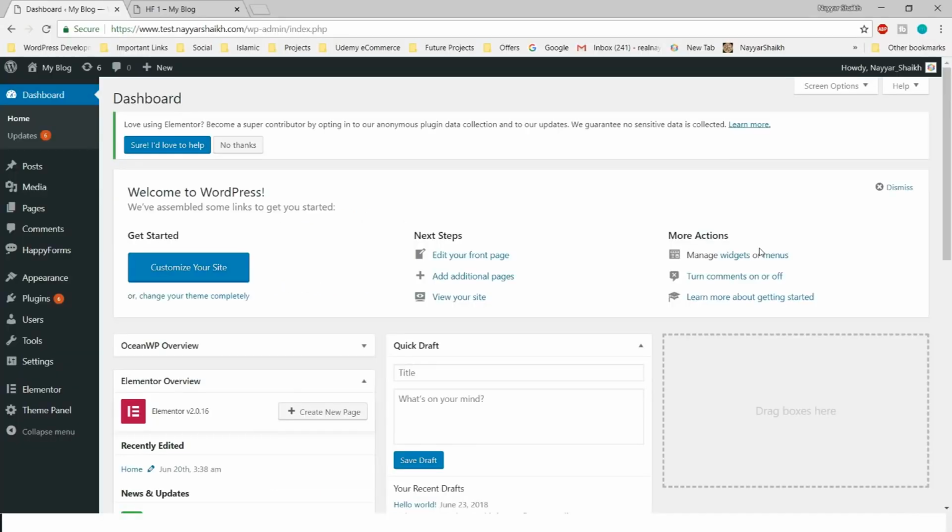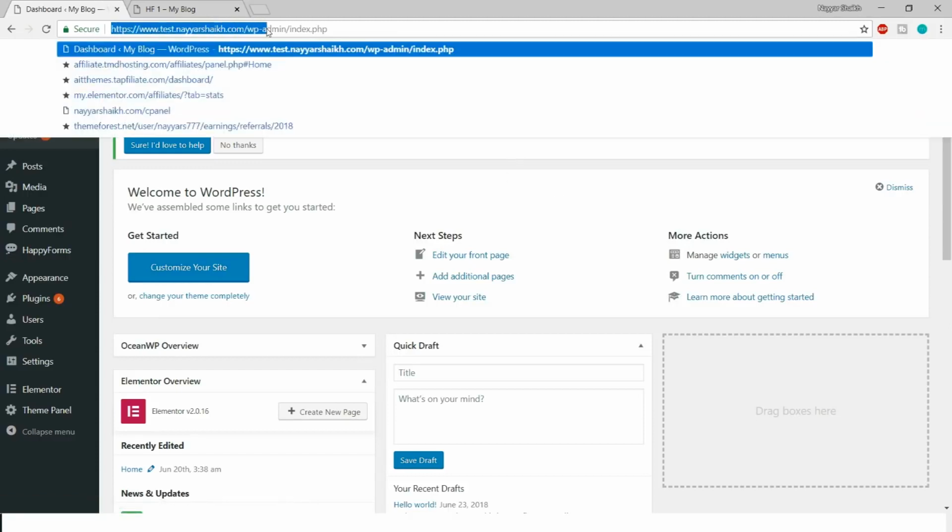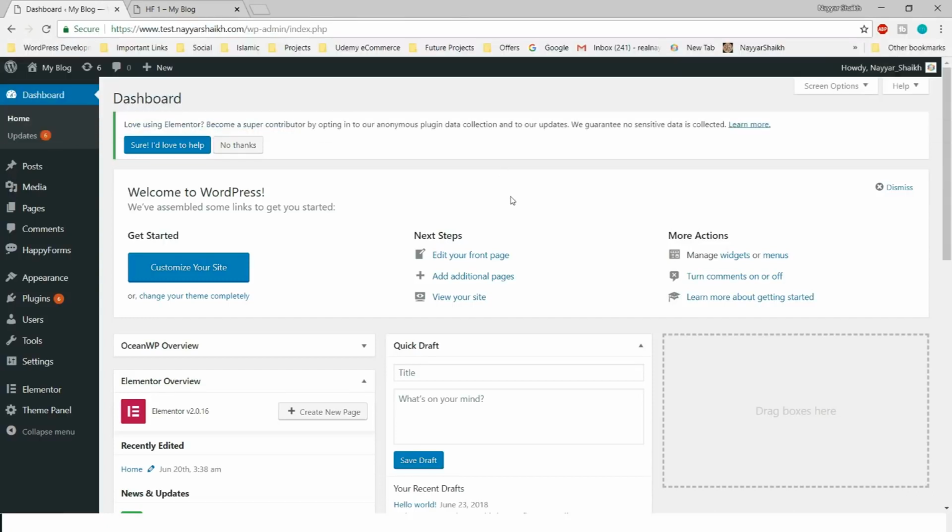Now the first thing that you have to do, you have to install the plugin if you have not already done that. So that's really easy. You know how to do that. You go to your dashboard. If you don't know how to go to your dashboard, just type in your domain name /wp-admin. Okay, so when you type that, you'll be redirected to your dashboard.